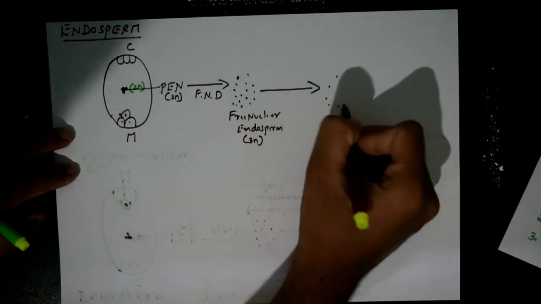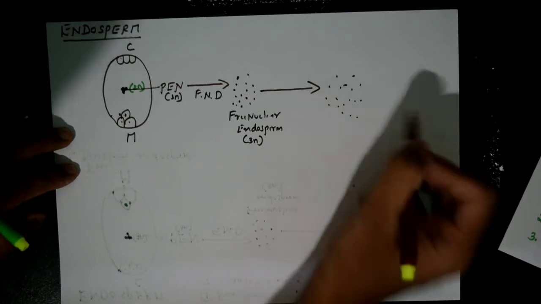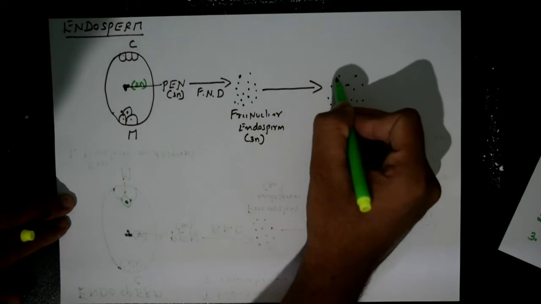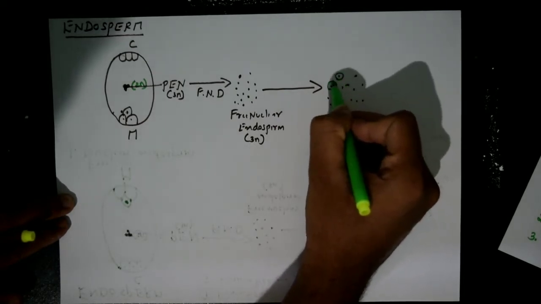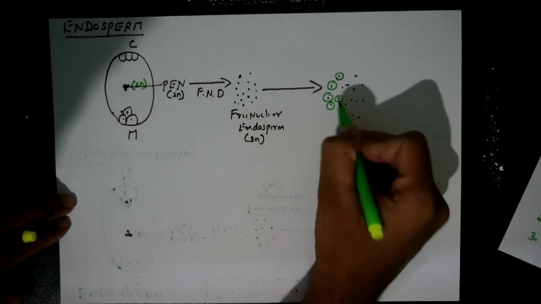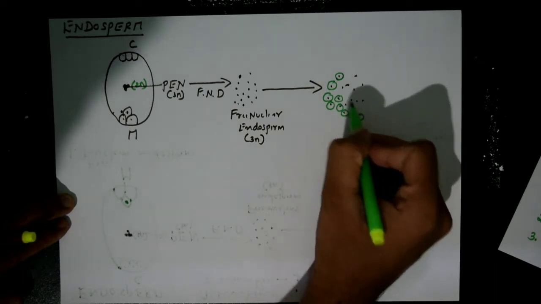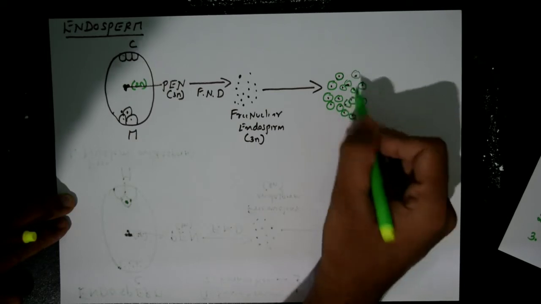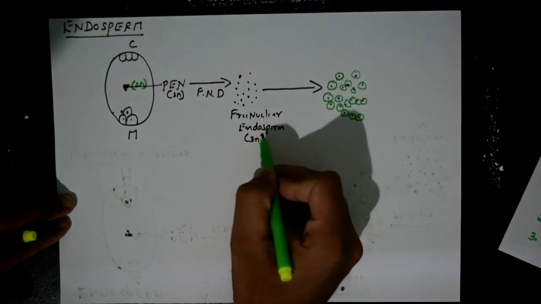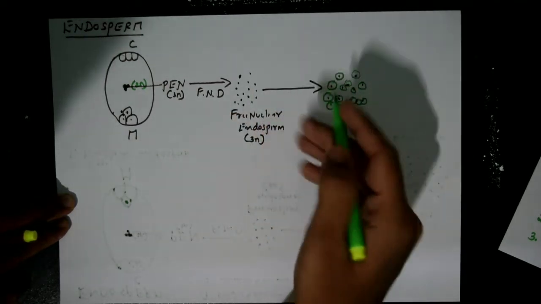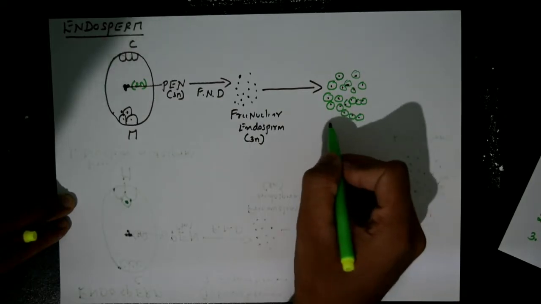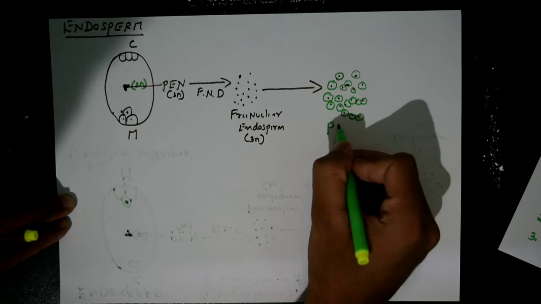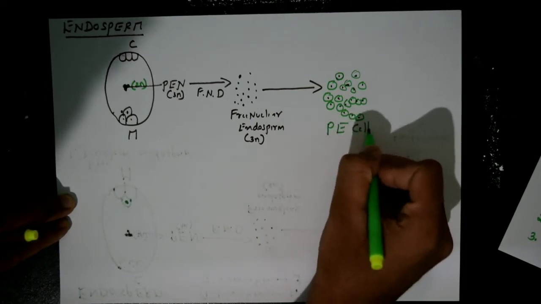Okay, now what happens to this free nuclear endosperm? I'm going to draw it again. This is actually the free nuclear endosperm. Now once many nuclei are produced, each nucleus starts producing a cell wall around it. Many cell walls will be produced. So you see many cells are produced now. You got it? So this is a stage where the free nuclear endosperm is transforming into primary endosperm cells. Okay, so now cells are produced and we should call them primary endosperm cells.